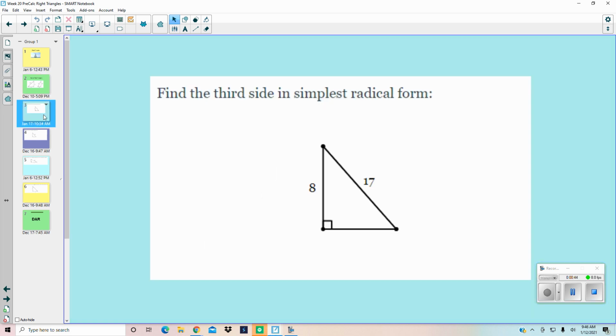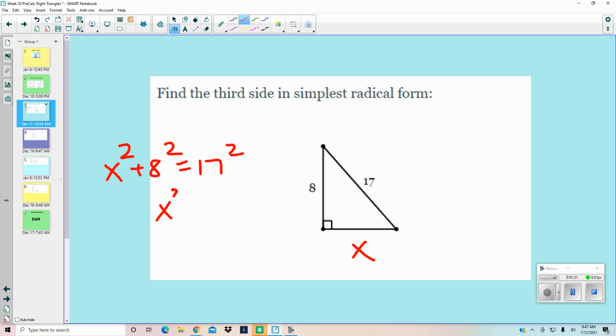So the problems, you will be given two sides and just asked to find the third side. So they're simple Pythagorean theorem problems. So if I call that x, I would just be taking x squared plus 8 squared equals 17 squared. And so really you're just solving for x by taking 17 squared minus 8 squared and then square rooting.